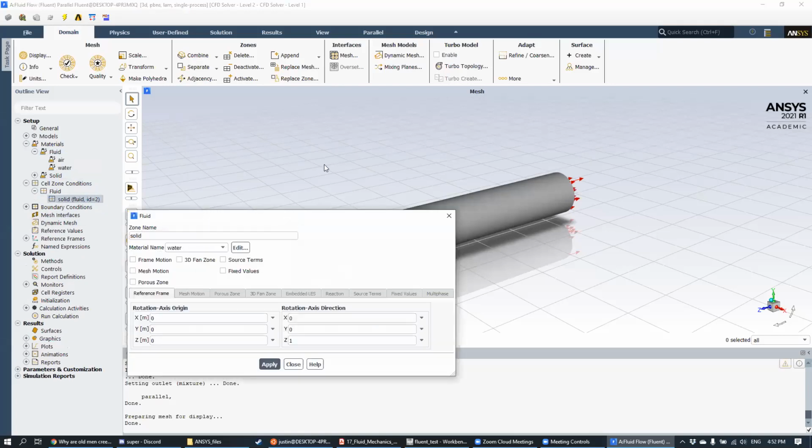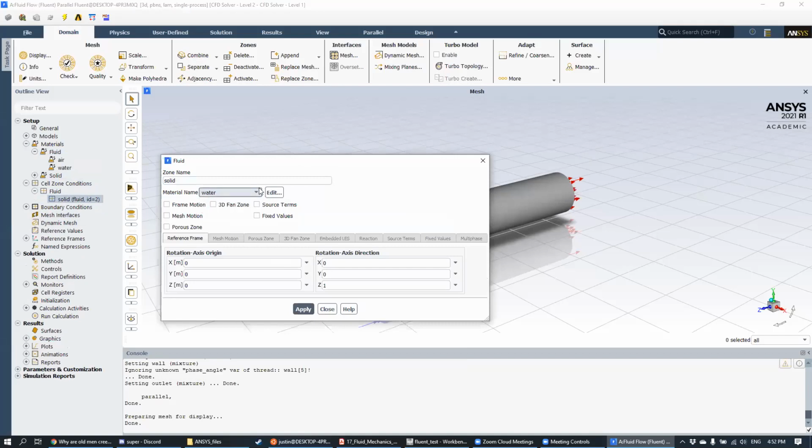Then for this material, you're going to select water. You want to make sure that you're using the correct fluid for this. So that's how we create a new material property, and that's how we apply it.